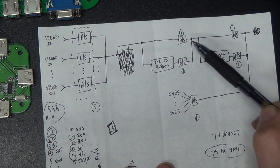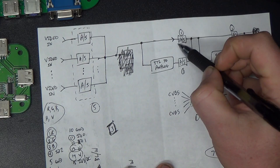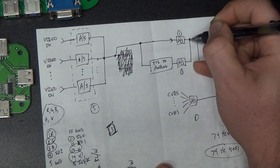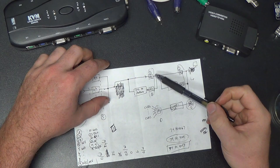But here we've got 5 video signals coming through at a time, so we have to have 5 separate switches there instead of a multiplexer. Or a 2-to-1 multiplexer would probably work for this. There's probably a quad 2-to-1 analog multiplexer chip that would work. It's not a quad 2-input multiplexer, it's a triple 2-input multiplexer. I just stopped and looked it up.